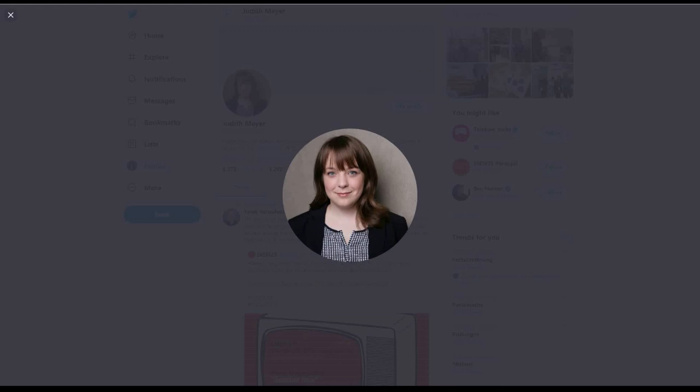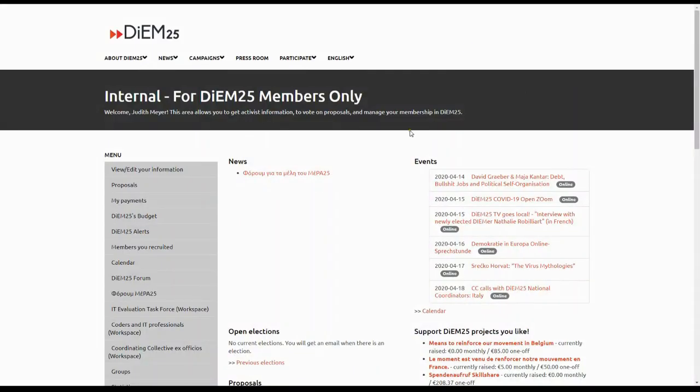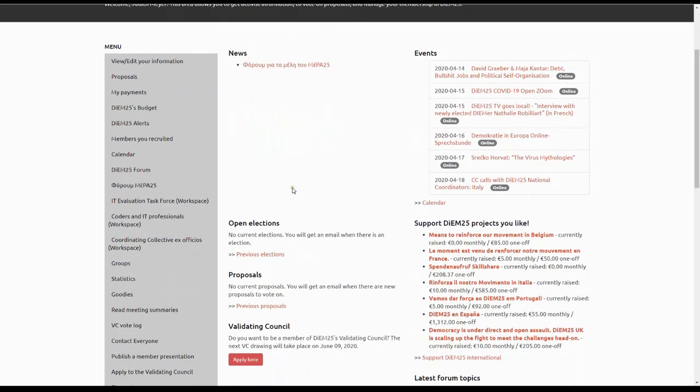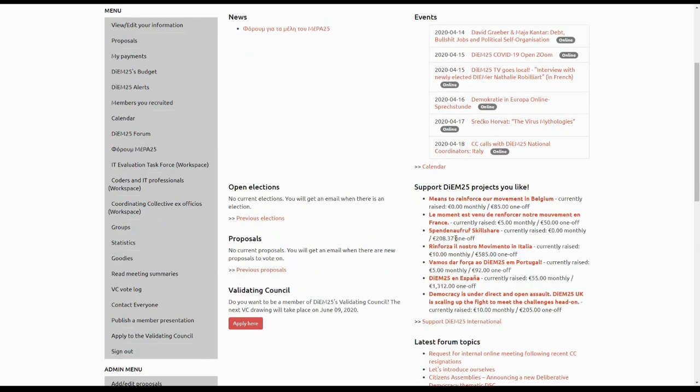And the biggest change which affects you, and which is why I'm recording this video, is the addition of the groups feature. So this is the normal members area, you know it, with the news and the current elections or all member votes if there are any, and the ability to donate to projects as well as to see how much has been donated to them.